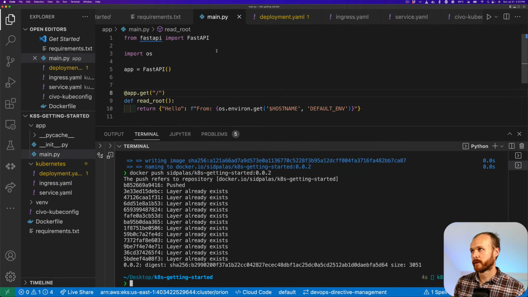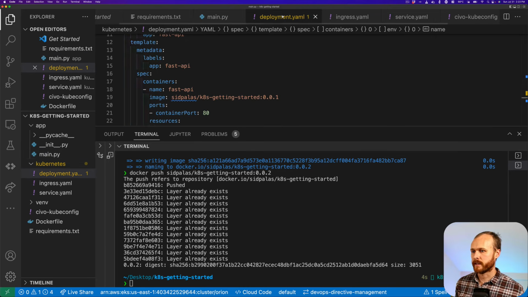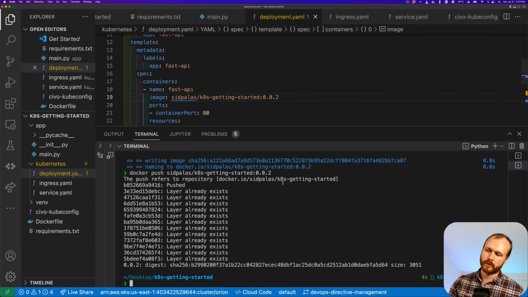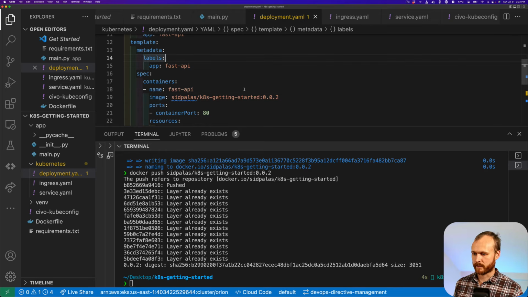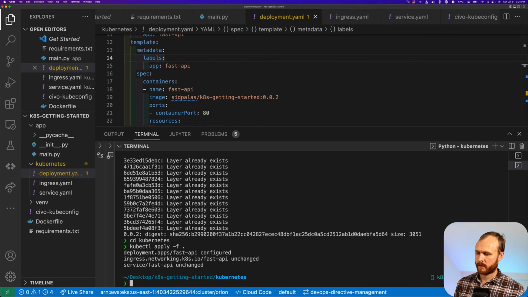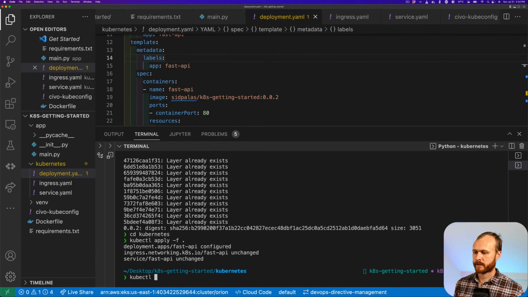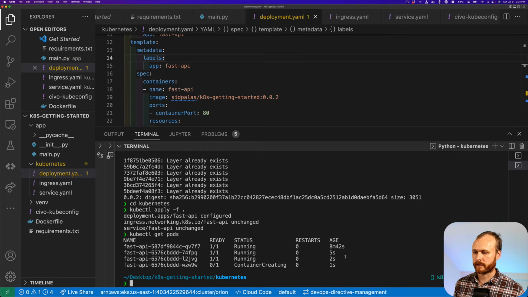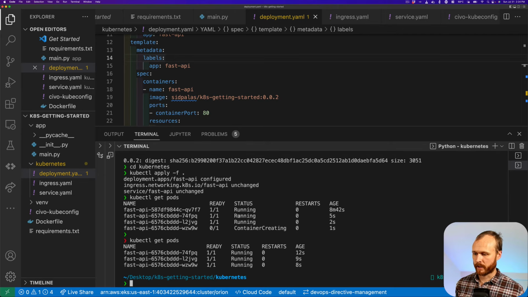And this type of thing where you're building container images and updating which one is used in your deployment, ideally that's going to live in a CI/CD system so that you're not doing this manually, because it can become really easy to make a mistake. But just for the sake of demo purposes, I'm going to just modify this here. Our new image is in DockerHub, and so now I just need to reapply this configuration. So I'll go into my Kubernetes directory and then rerun my apply command. And then if we do a kubectl get pods, we'll see, okay, 2 of them have already cycled. This is the old one. It'll be gone here in a second. All of them are gone and should be running our new version.